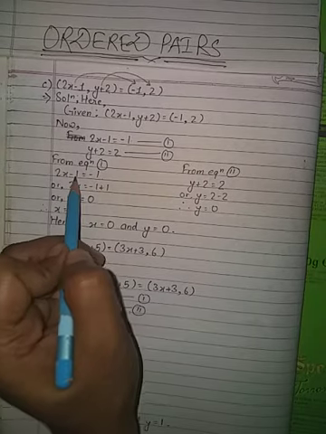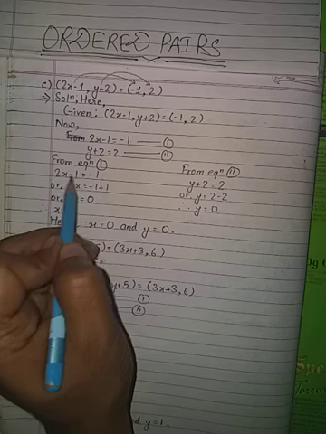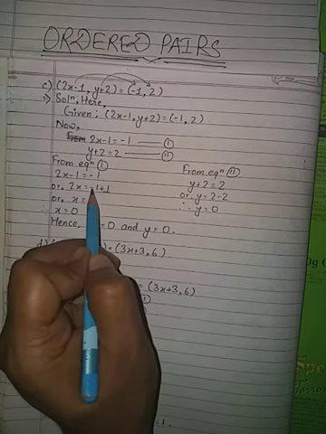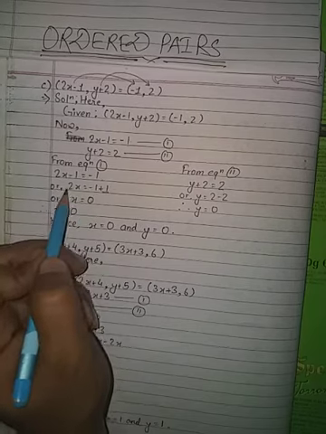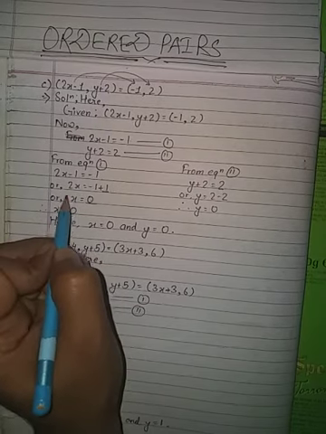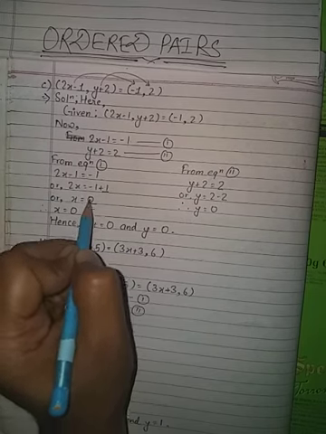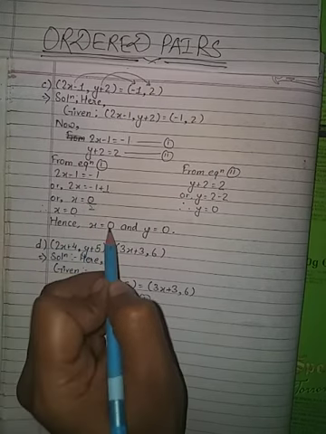We need to shift this constant of minus 1 to the right hand side, and its sign gets changed. It becomes plus 1. Minus 1 plus 1 is 0, and 0 over here is 2x, isn't it? So it comes in division. So 0 upon 2 is 0. So the value of x is 0.